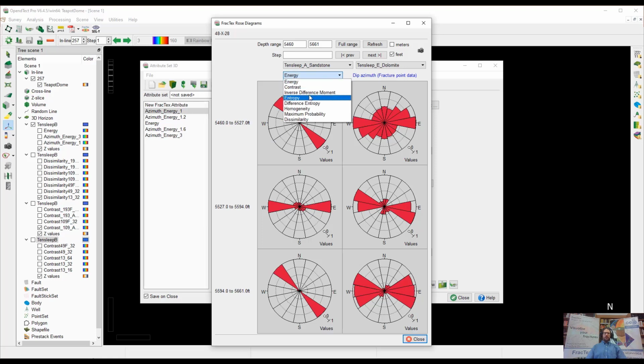Now switching over to the inverse difference moment, which shows a completely different result and which I wouldn't use in this case. If I go to the attribute, it's more or less the same, a little bit tilted in comparison to the energy, but still it matches quite well the FMI interpretation.